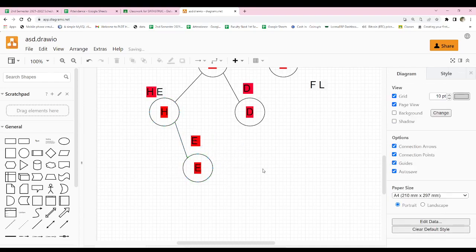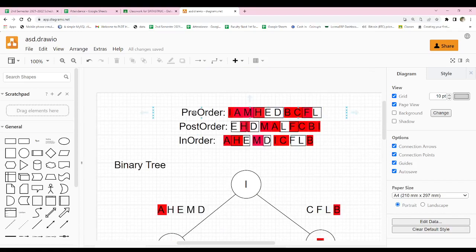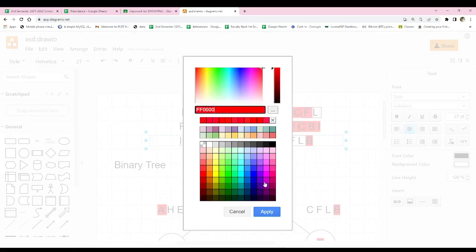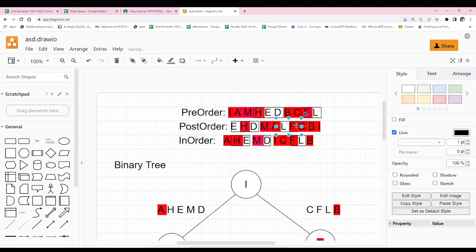Okay, how about the remaining? Here we have the F and L. So based here, in the pre-order we have F, for the post order we have F, and then for the in order, F will be the next root, kasi based on the pre-order we have F, and post order we have also F, the next root.